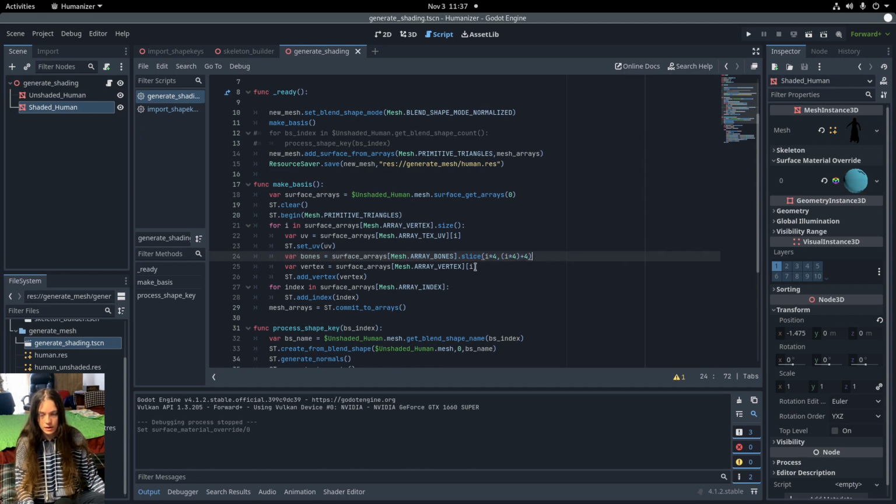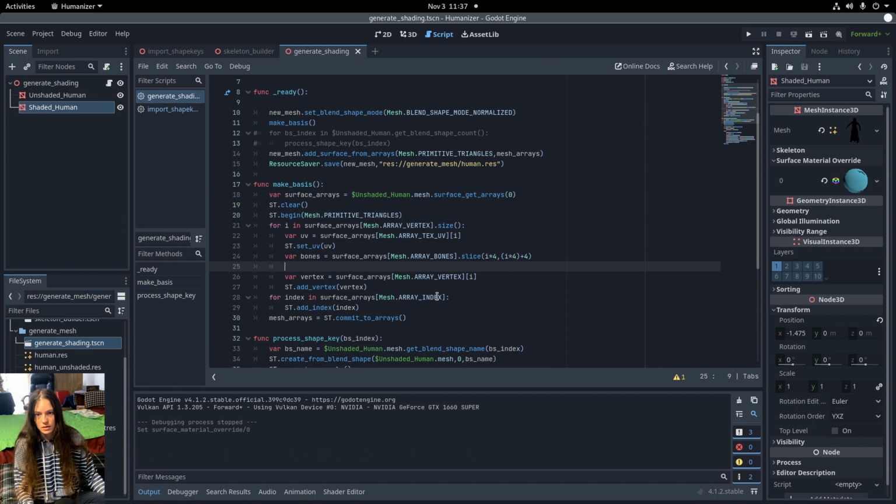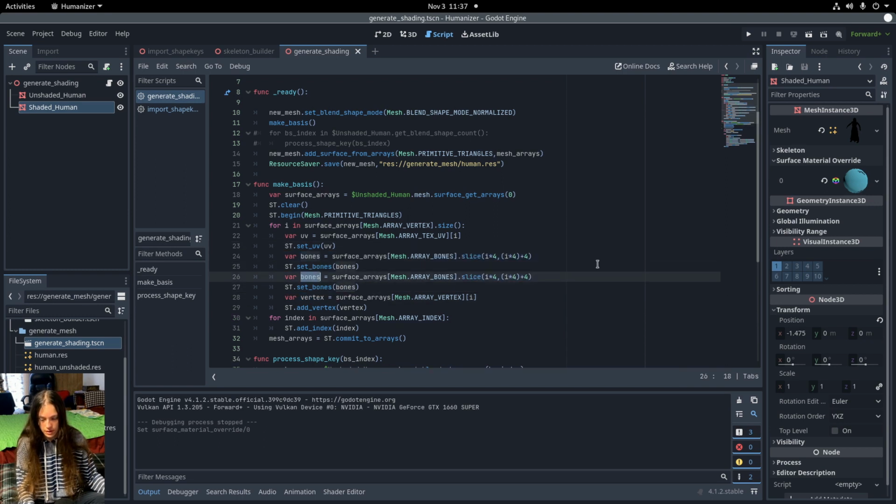So this will iterate over the array in chunks of 4 essentially, and then call SurfaceTool set bones with the array. And I want to do that for the weights as well.